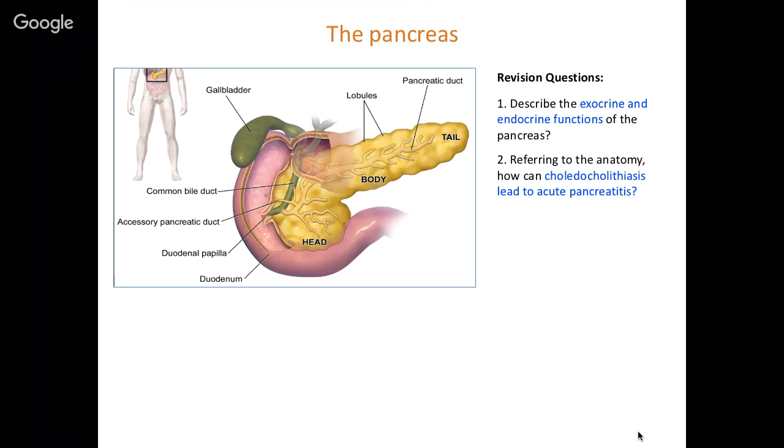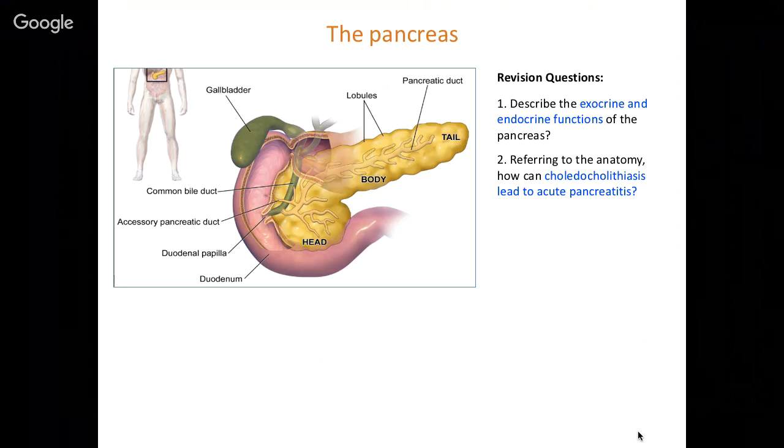Yep, exactly. Perfect, Charlie. The exocrine function has to do with the acinar cells, and they make that pancreatic juice, which contains those digestive enzymes, which then goes to the duodenum and then, as Charlie said, works on the chyme. Whereas the endocrine part of the pancreas, the islets of Langerhans, containing the beta cells and the alpha cells. Alpha cells secrete glucagon, beta cells secrete insulin. Okay, so a bit of anatomy, and we'll talk about why that's significant later, with pancreatitis leading to diabetes in some cases.